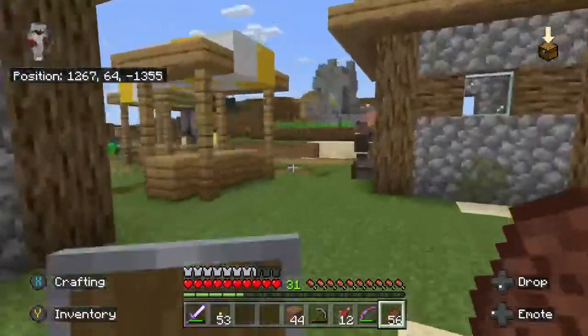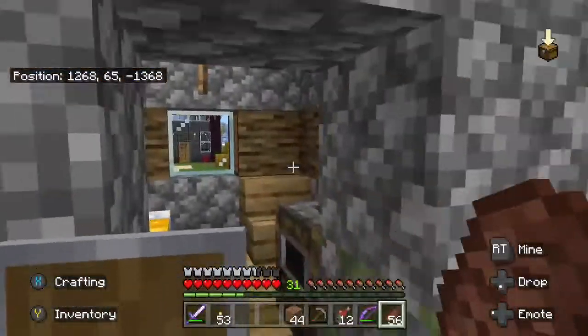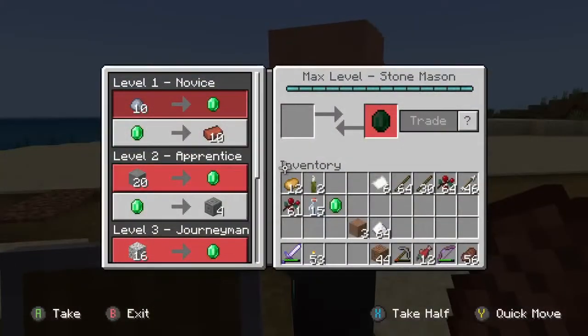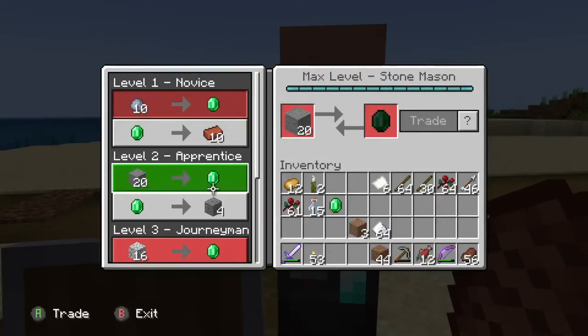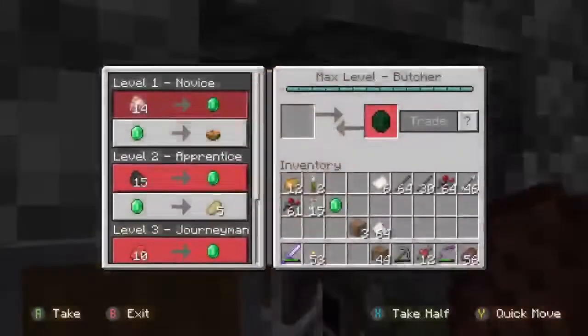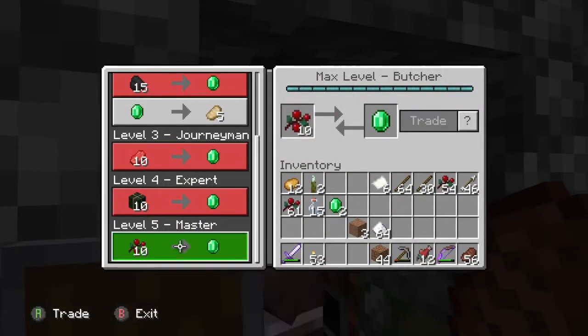Oh my gosh, I gotta find this dude before he leaves. I'm in the wrong spot. Butcher's over here. Oh, butcher? Hi, stonemason. Okay, there you are. Yeah, I need some stuff.